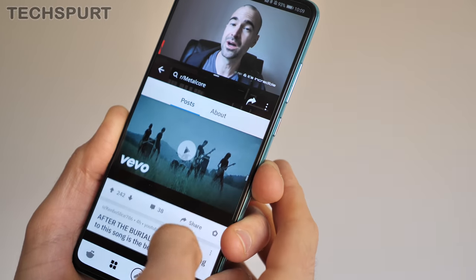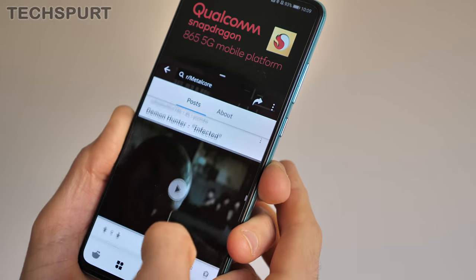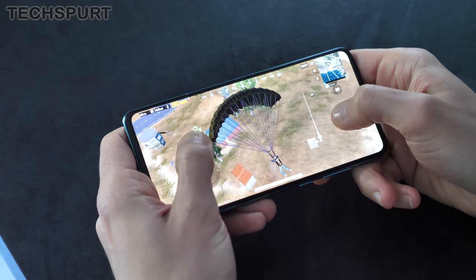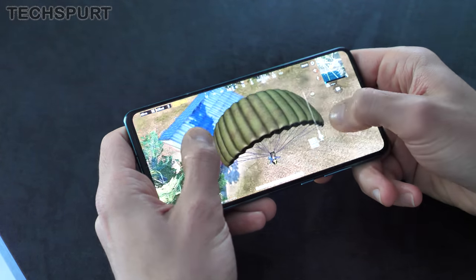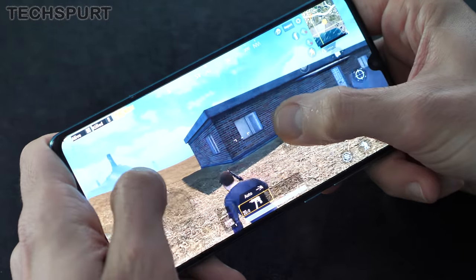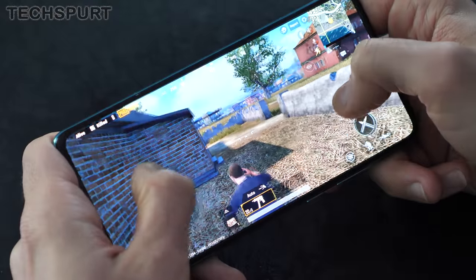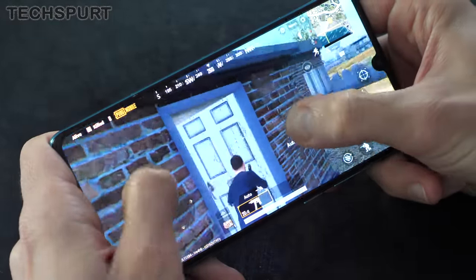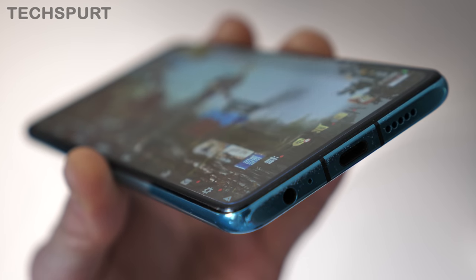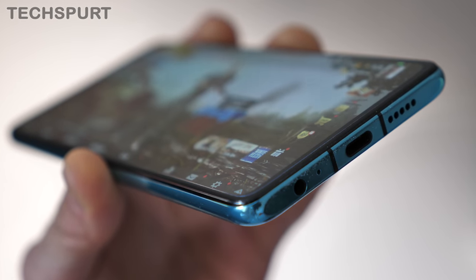The Kirin 980 is well over a year old now, but it still smashes through anything you throw at it, even with two apps at once. Games are well-catered for too — PUBG Mobile still plays with a dependable frame rate on top detail settings, helped along by Huawei's GPU Turbo feature, which offers a performance boost to a growing selection of mobile games. And of course, that lovely flat display is perfect for PUBG Mobile's plethora of on-screen controls.